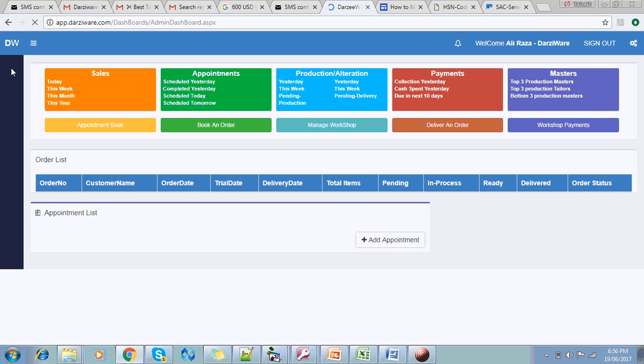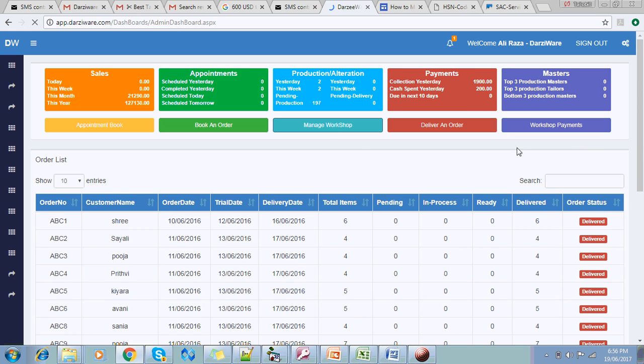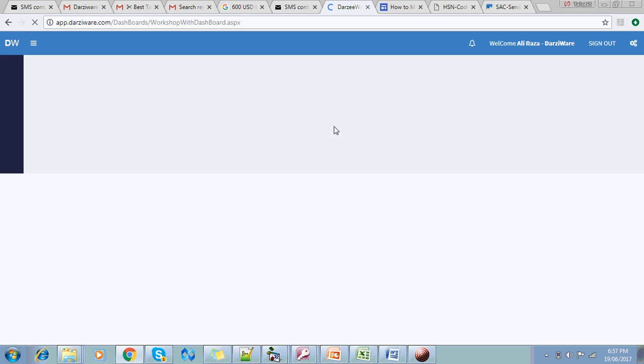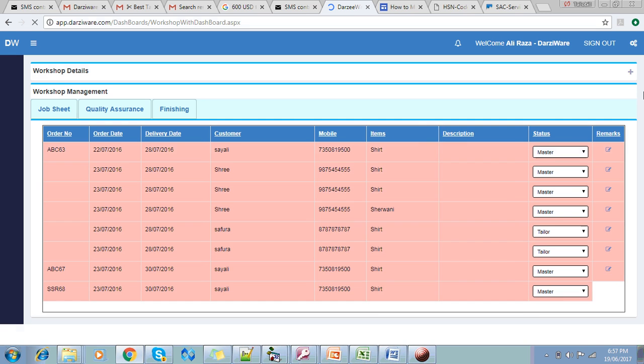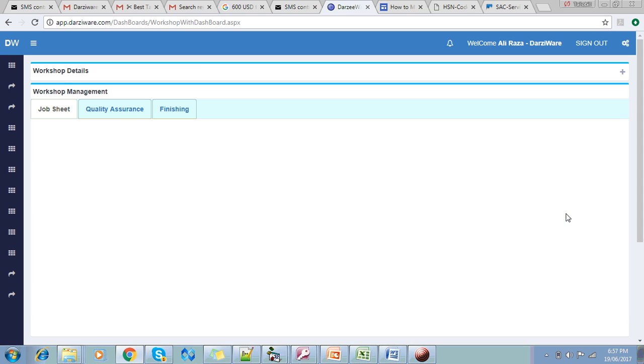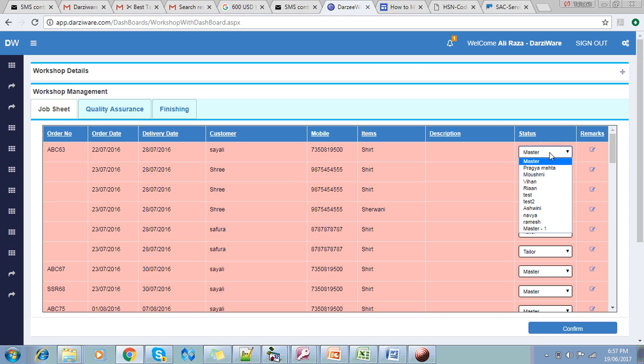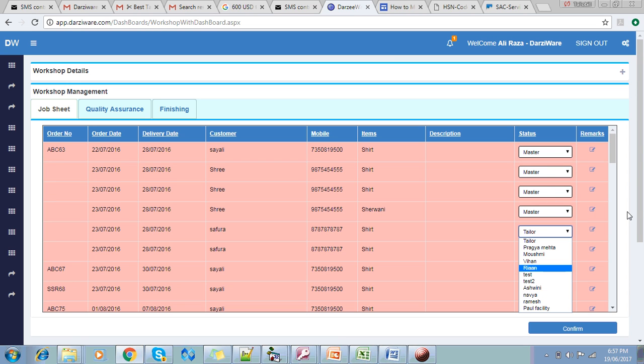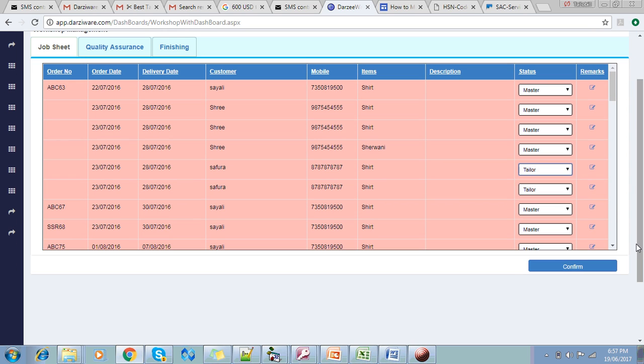Now you can see that the worker would be visible in the manage workshop section. We have created a worker. If you have created a worker but you haven't mapped the prices, those workers will not be listed in your workshop area. Because whenever you are assigning some job to your worker, it has to be clear what value should be paid to him. For example, if we select this master process, you will see master 1 as a worker that we have created recently. If you select tailoring process, here you will see the tailor that we have created recently.